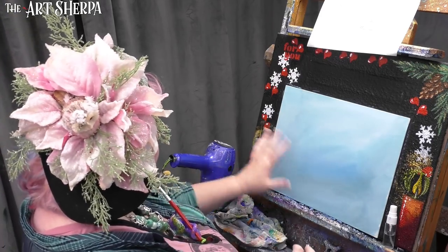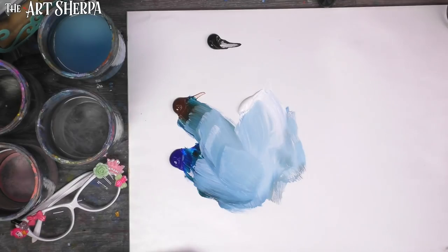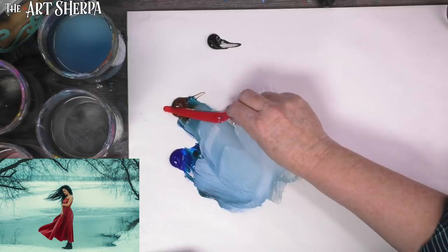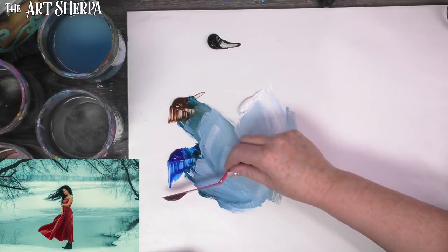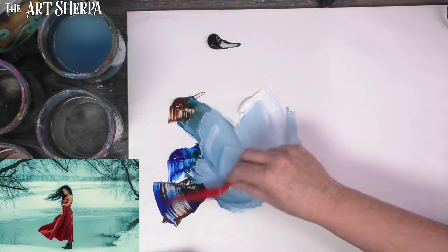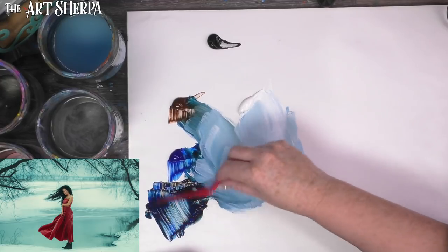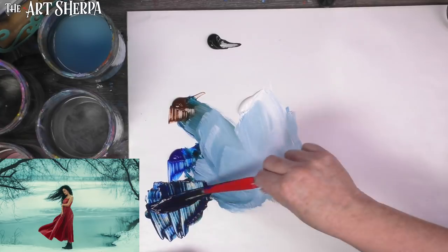Okay, so once I have that in, which is always nice, I might apparently wash every single palette knife I have. No, you did. You washed them all. I'm going to go ahead and take some of my phthalo blue and my brown and just mix them together, as a base kind of color, so that I can sketch some things in.